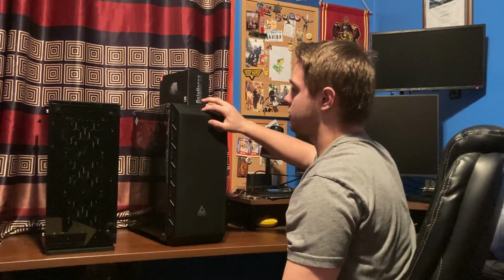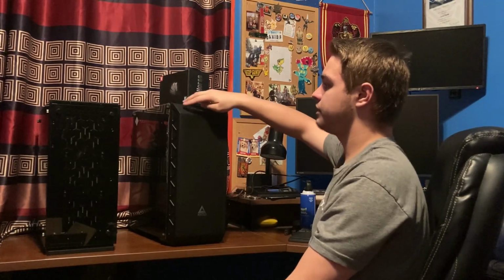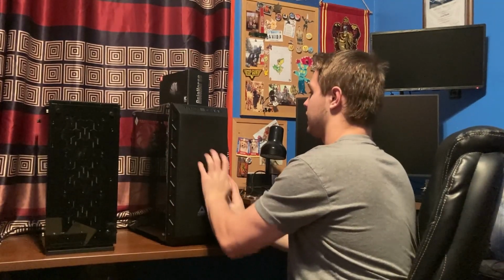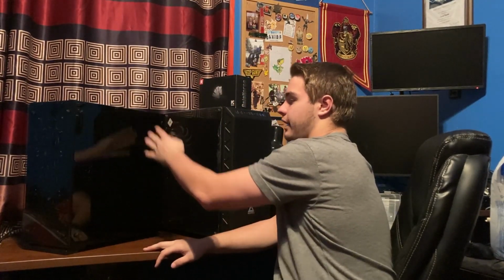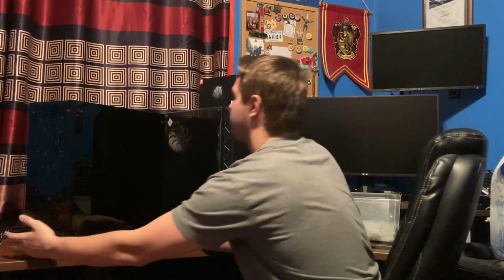The power button feels the same, as do the front USB 3.0 and 2.0, and the whole thing feels pretty nice, actually. The metal feels a bit flimsy, but when I feel the metal from my current case, this is barely better, if not the same. And this also has tempered glass. There's still a plastic film on that. Their cable management is not the best, because I've messed with the fans like 2-3 times before, and the radiator and all that. It was good when I first did it, but now it is utter crap.